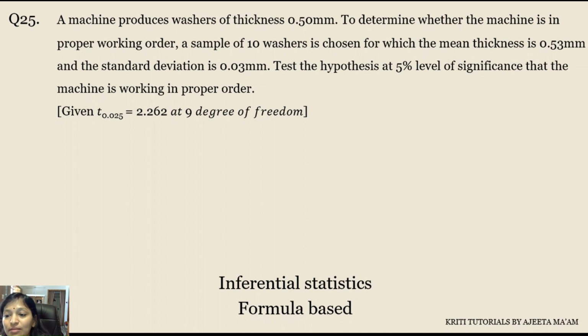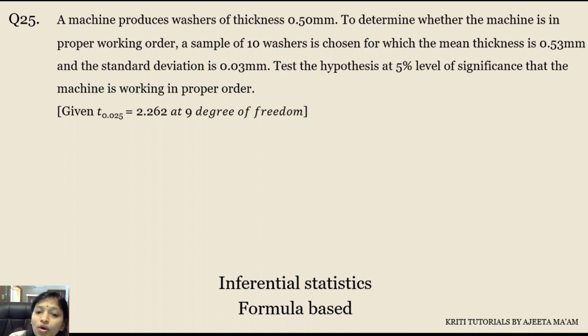You all know one sample t-test, right? So it's a formula based question. One sample t-test, you have to simply apply the condition of rejection or not rejection, right? So first we have to make the hypothesis. Do not forget to make the hypothesis first. That is null hypothesis and alternate hypothesis. That's very important. Again, it carries marks. Though we have to simply denote what is the rejection rule, but before that, we have to make the hypothesis.